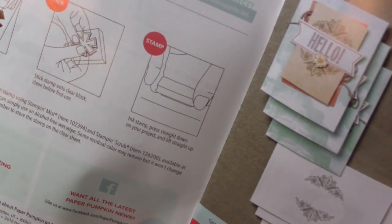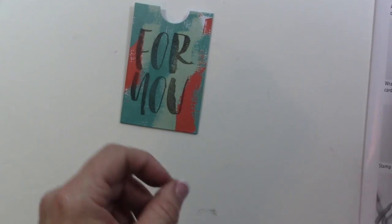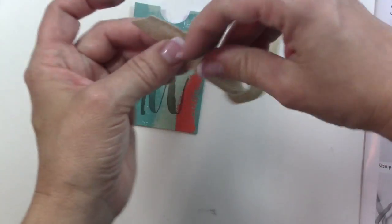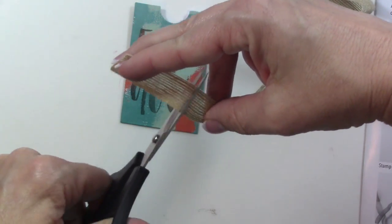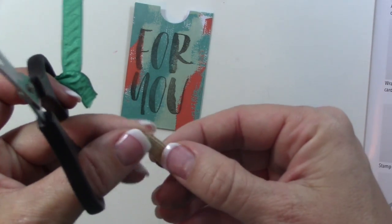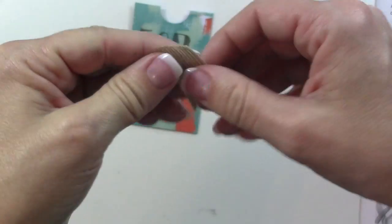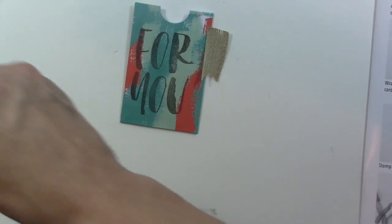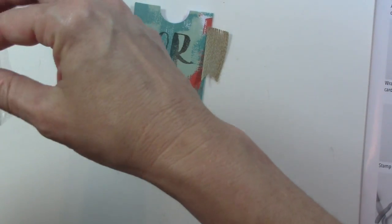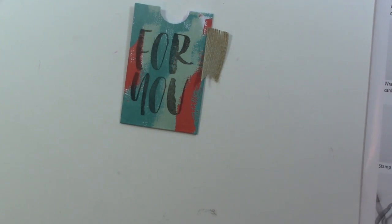Okay, so let's get out some burlap trim. And they kind of have it notched on one end. So what I like to do is to fold it in half and then cut off the end to give it that notched look. So we're going to get a flower and adhere that, one of the die cut flowers. So I'm just going to use my glue dots.